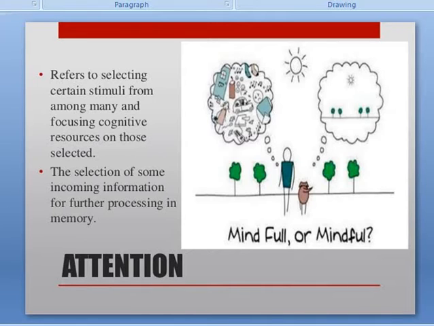For example, when you enter your classroom, you encounter several things in it, such as doors, walls, windows, paintings on walls, tables, chairs, students, school bags, water bottles, and so on. But you selectively focus only on one or two of them at one time. The process through which certain stimuli are selected from a group of others is generally referred to as attention.